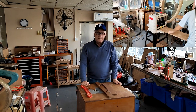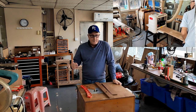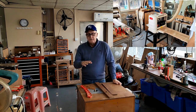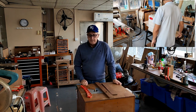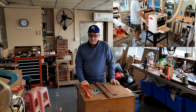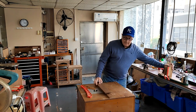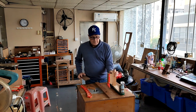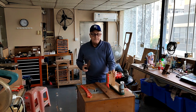I was running my thickness planer the other day and really like how you can just sit there and feed the stock through, with no danger to fingers. I really enjoyed it. So what I did is I designed and made a power feeder for my router table. And let me show you how I did it.